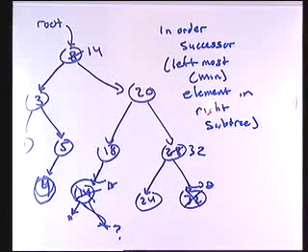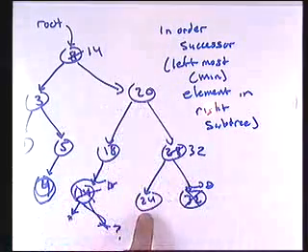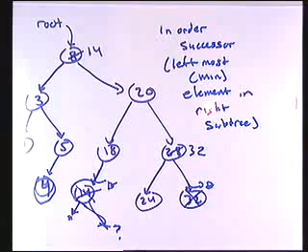So that said, the question is, well, can you use the predecessor as well? What about if I wanted to replace 8 with 5 instead of 14, or 28 with 24 instead of 32? Or if I'm deleting 20, I could replace it with 24. What about 18? And the answer is yes, you could do that. The in-order predecessor, which is the maximum or rightmost element in the left subtree, would work as well.